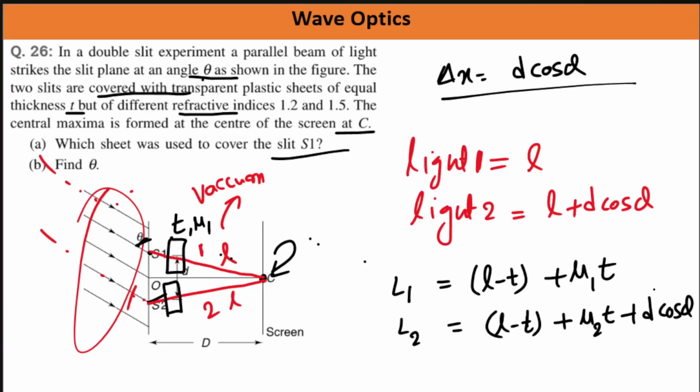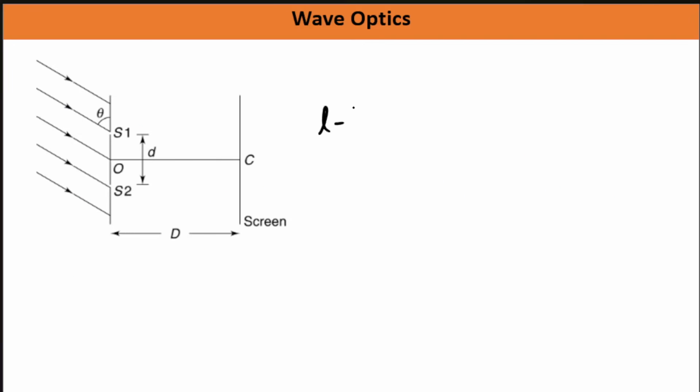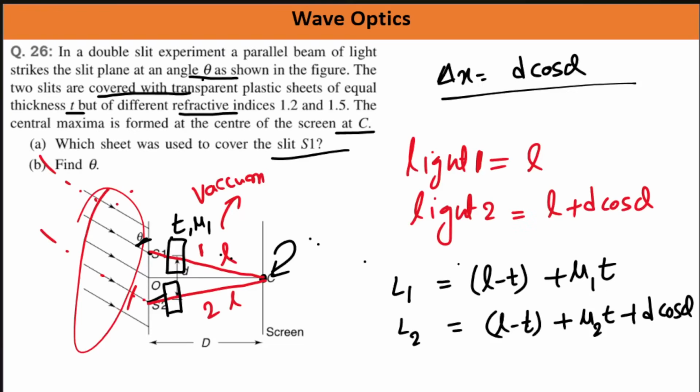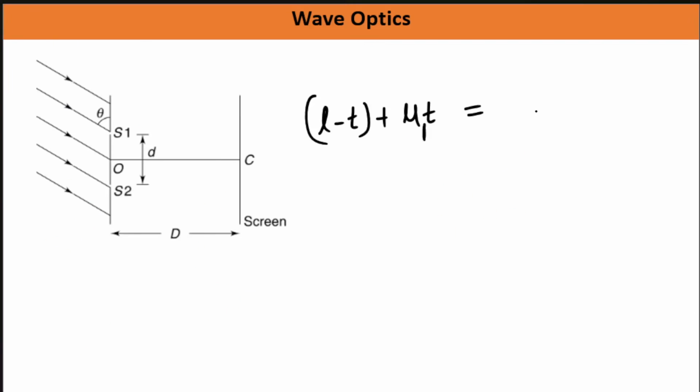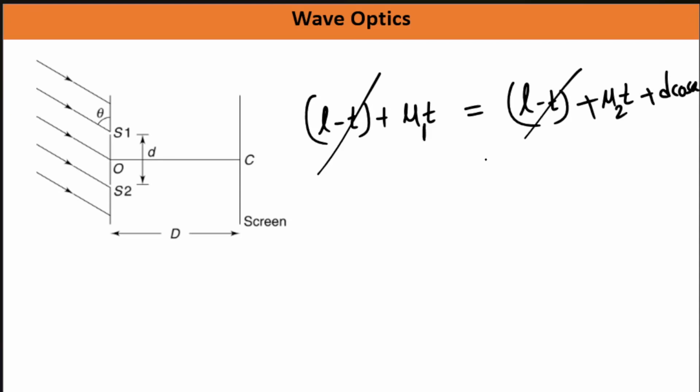सो आप इसको माइनस कर दो, या फिर L1 L2 का जो भी डिस्टेंसेस है ना उसको आप इक्वेट कर लो. सो इफ यू इक्वेट इट, यू विल बी राइटिंग L minus t plus mu 1 t. Mu 1 and t, right? And this is equal to how much? Let us write it. Mu 2 t plus d cos theta, and this is L minus t plus mu 2 t plus d cos theta. ठीक है. सो दिस इज दिस. अब आप यहाँ से इसको कैंसिल कर लो.